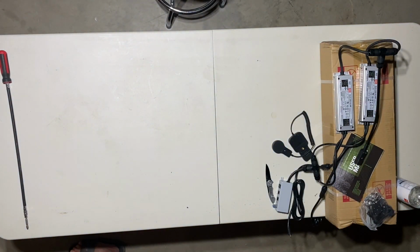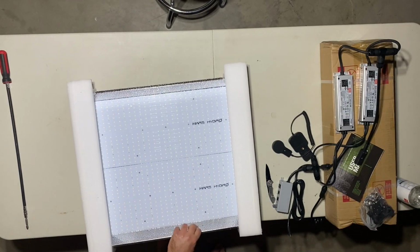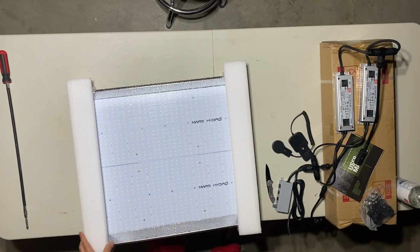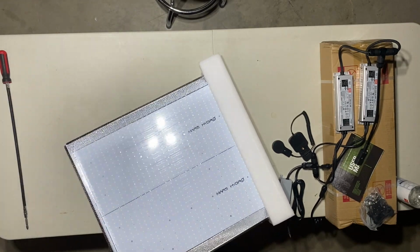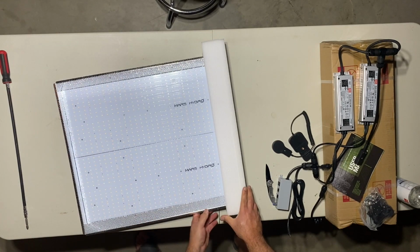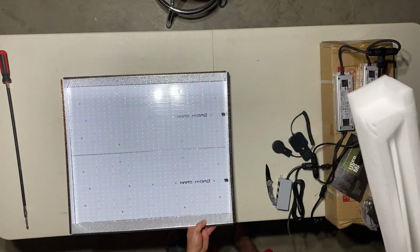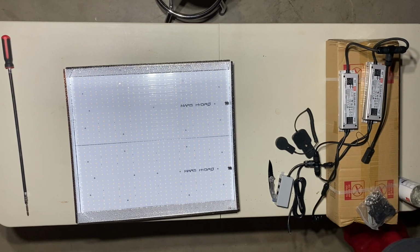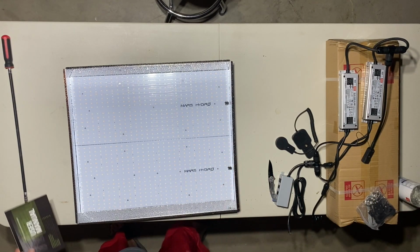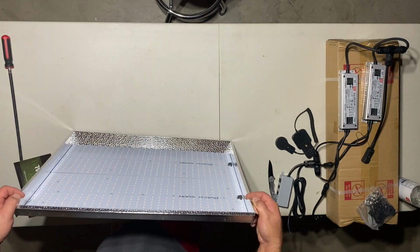Man, that box is heavy and thick. There we go. Get this foam off. This foam off of here as well. All right, so the light's out of its foam protectors, and this is what you got.